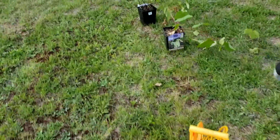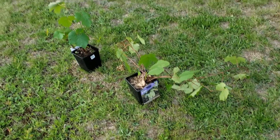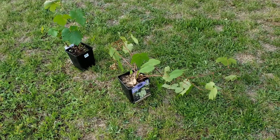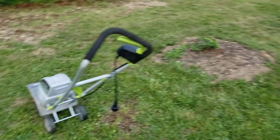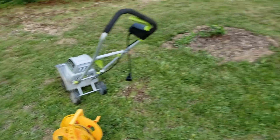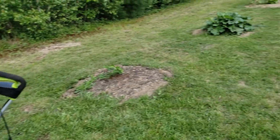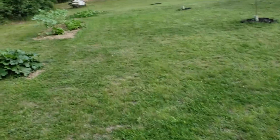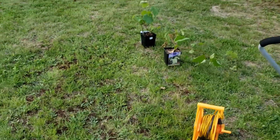Today I was out shopping and I saw some seedless grapes on clearance — $12 each, so $24 for two plants, not too bad. I got the tiller out and I'm going to make a little plot for them too. I'm sort of lining everything up along the edge of the property here. I think this is far enough from the house that it doesn't feel like a huge garden, but I quite like this setup. So I'm going to till that up now.